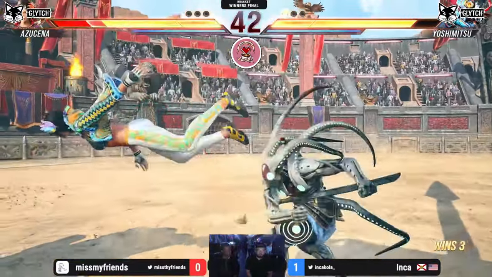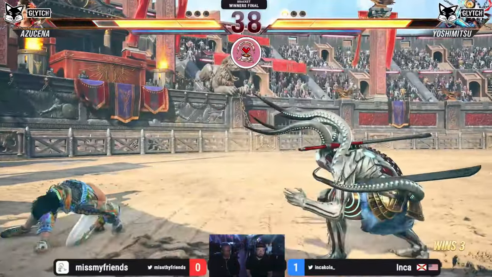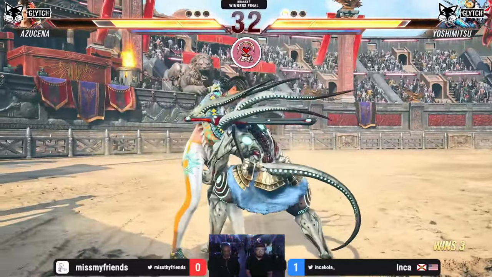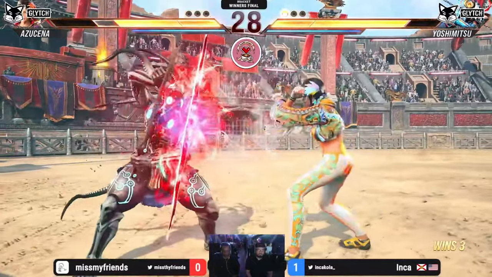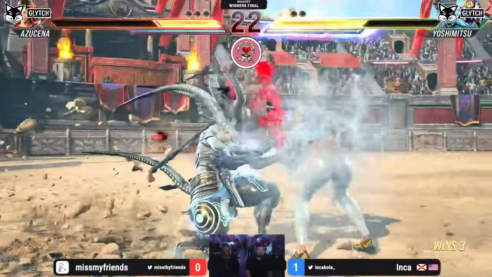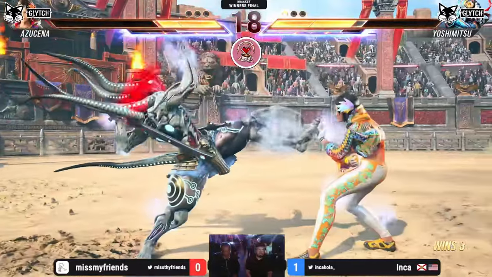Nice. The flash mid combo looks so sick. He's gonna take it out again for the heat. No, he missed his combo. Miss My Friends is just waiting patiently for his turn, not giving Inca too much pace. Nice break. Inca getting a little bit of health back. Tried to flash on him, but misses. Going for the nice hit confirm. Ducks in his face and gets heat engaged back for his trouble.